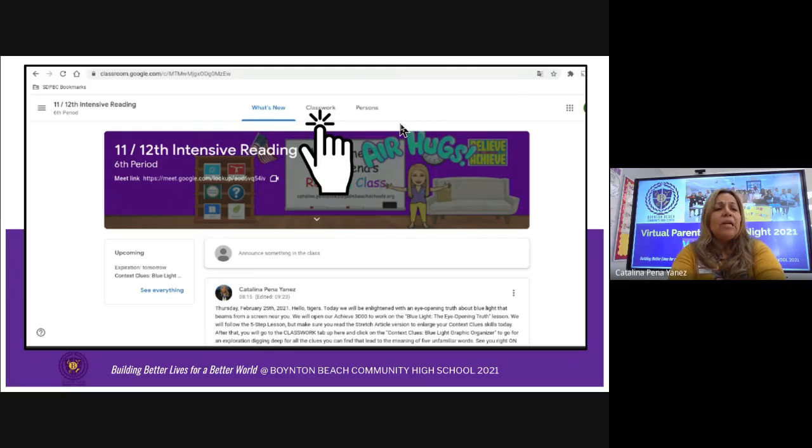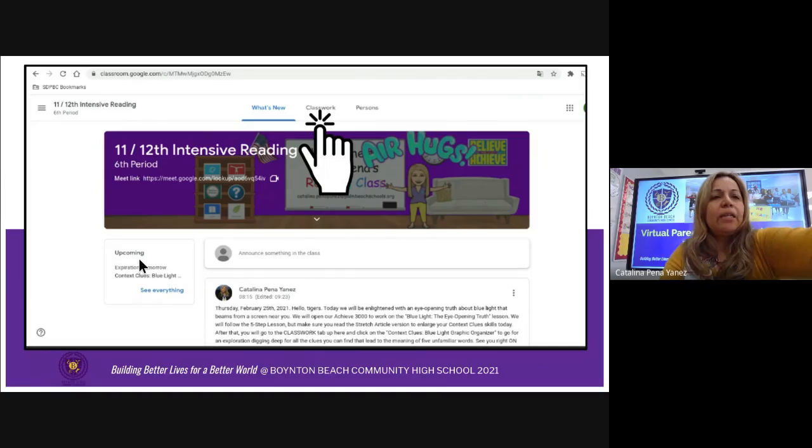So first of all, you have the name of the subject up front of the Google Classroom. Then it says the period that is given. And most importantly, this is the Google Meet link that your child is clicking every day to meet their teacher right on time. This square on the left will show you the upcoming assignments that are due every week.